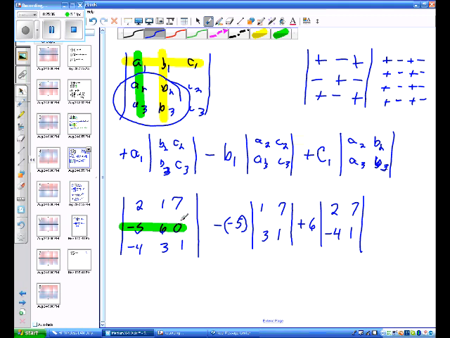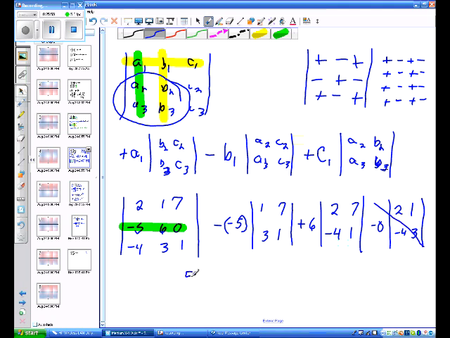Then I've got that position is a minus, and I have a 0. And here it's not really going to matter because 0 times anything is 0. So it's not necessary, but if I wanted to go ahead and put it down, it would be 2, 1, -4, 3. And that's why you pick rows with zeros, because that's simply going to be 0, so we don't have to deal with it.